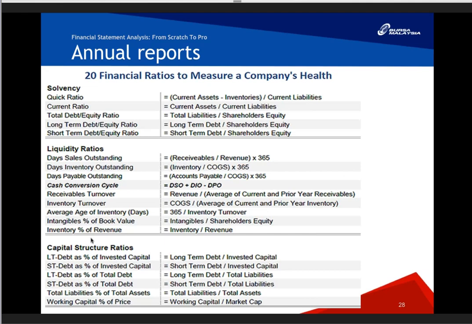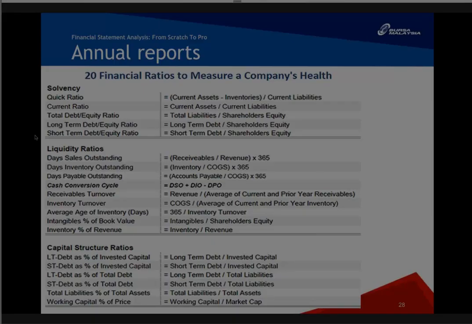Okay, then the capital structure. Capital structure refers to debt and equity. I wouldn't say that if you have a high debt company, it is bad for the company, because it also depends on the industry. In certain industries, you have assets and heavy machinery, and you require a lot of borrowing to buy that equipment. So it depends on the industry.